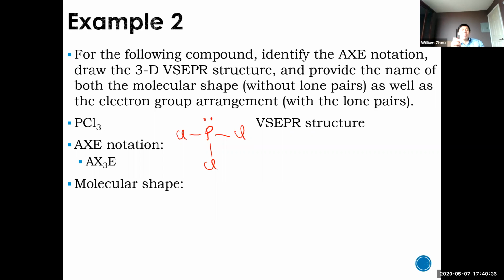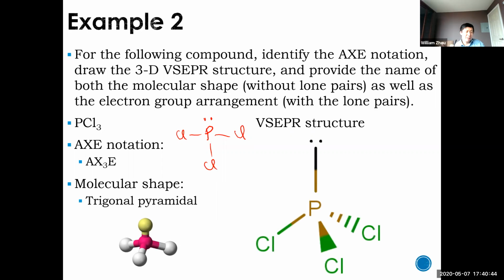The shape would therefore be trigonal pyramidal, okay, like that. And to draw the VSEPR, again, you draw the tetrahedral. You draw exactly the same as methane or water, a tetrahedral: 1 line in the same plane, 1 line going to the side in the same plane, 1 comes out, 1 goes in. It's just that when you attach the atoms, you go with 3 chlorines and 1 lone pair. I like to put the lone pair on top. That is the most aesthetic way of drawing this. So here you go, that's PCl3. Does that make sense, folks?